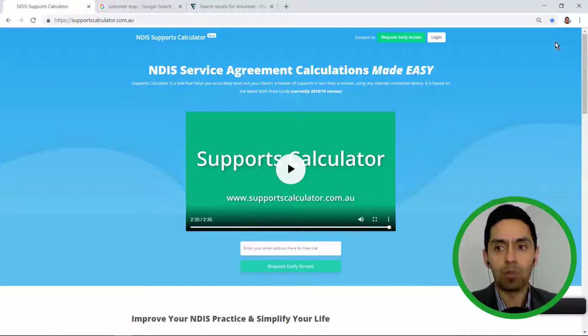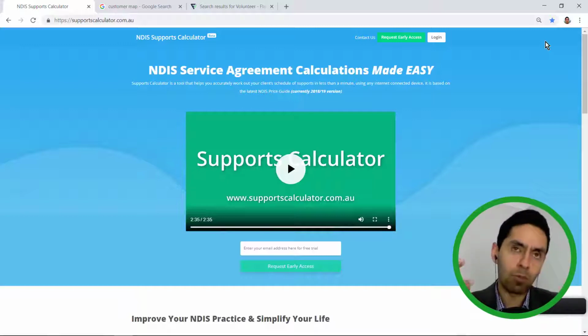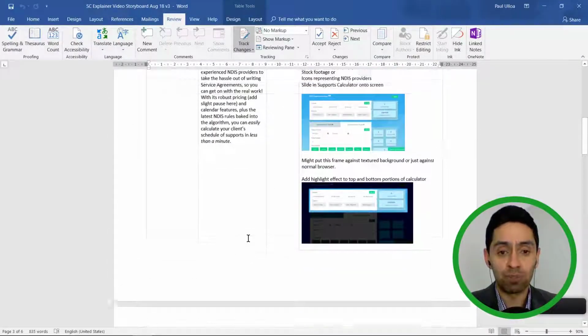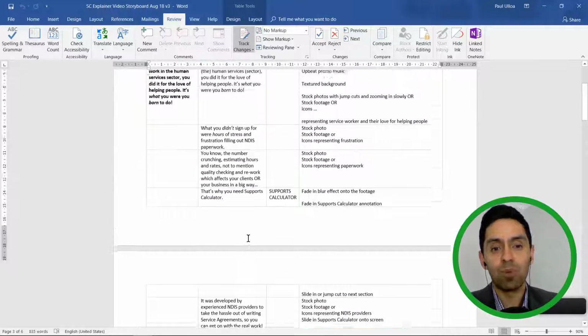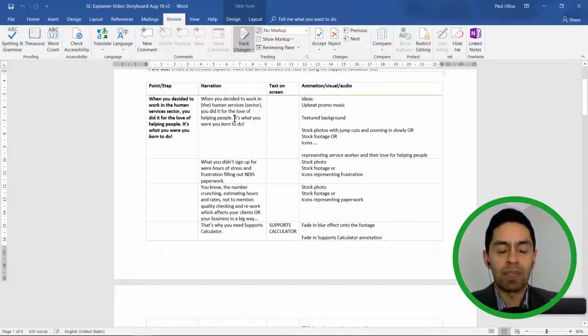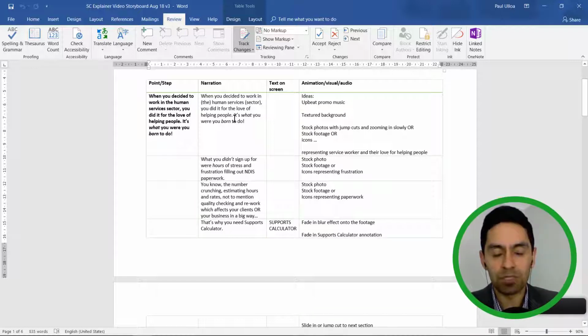All of this helped me better understand what the pain points were, and all of that helped contribute to creating the script. That is the most important thing that you need to be able to pull a video like this together. The script informs the story. It helps inform what visuals will be used at what point and where. It is the skeleton that keeps it all together, but that had to be informed by research.